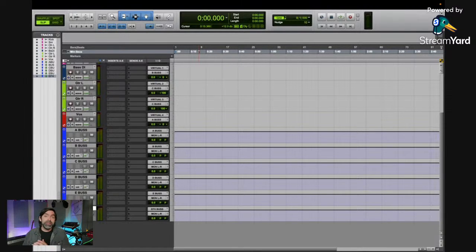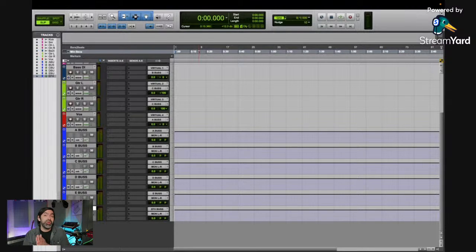The monitor bus is set up so that you can actually listen back through things and have a monitor pathway in your session, if you don't have a console or something like that. So you can actually hear what's going on in your session. You can add anything post mix, which is great for meters, great for any sort of phase checking devices and things like that, to really hear what's happening. You can also use your monitor bus to feed headphones if you're actually trying to track from a mix session or whatnot. So we're going to create those now.